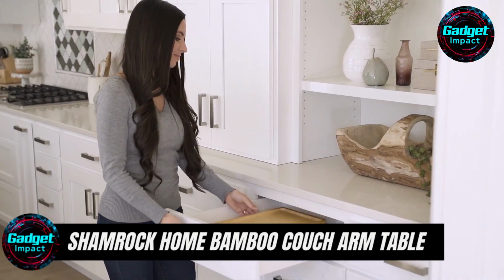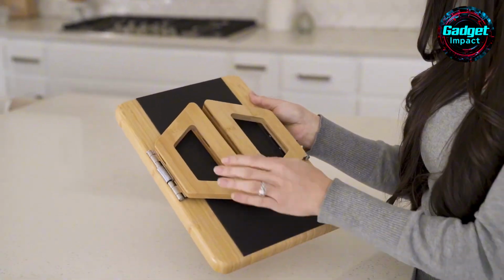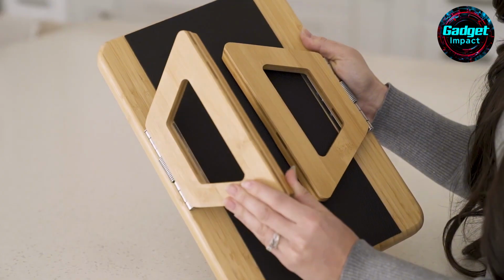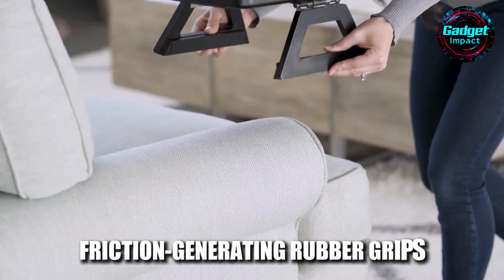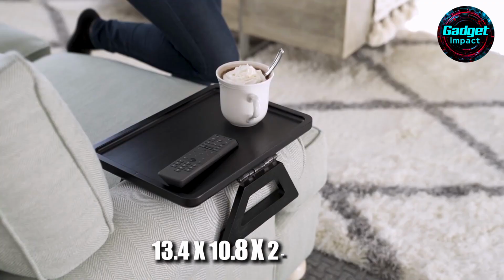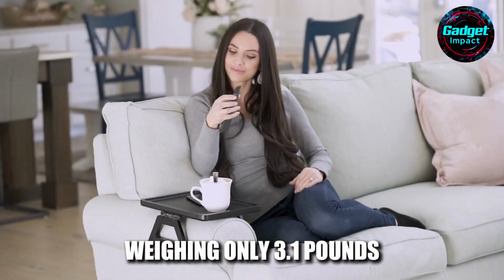Introducing the Shamrock Home Bamboo Couch Arm Table, a versatile and eco-friendly solution to enhance your lounging experience. Designed to clip effortlessly onto chair arms ranging from 3.5 to 14 inches wide, this table offers a stable and secure surface with its friction-generating rubber grips. When not in use, it folds into a compact 13.4 by 10.8 by 2-inch size, weighing only 3.1 pounds for easy storage and transport.